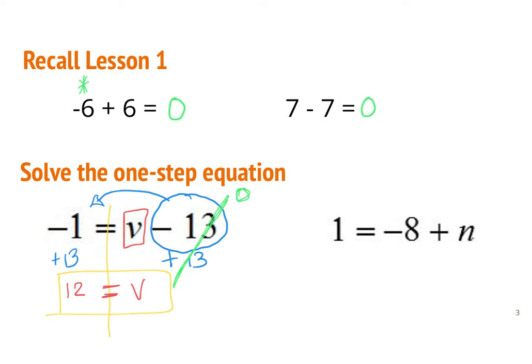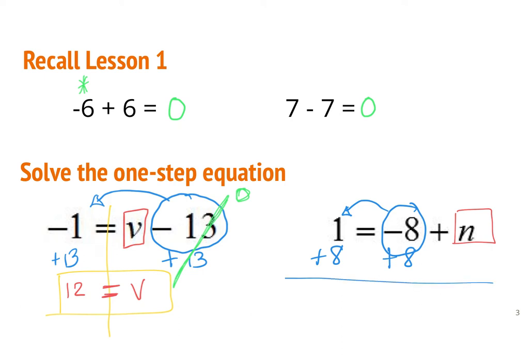So we're going to do that one more time. Identify your variable. In this case, it's the letter N, meaning that -8 must go away. So I am going to do that by making it cancel and doing the opposite. So -8 means I'm going to plus 8 because this will give me the number 0. And I'm going to add 8 on both sides to keep my balance. So 1 plus 8 is equal to 9. Don't forget to bring down your equal sign. -8 plus 8, well, that gave me 0. So I don't need to write it. And N is left by itself.